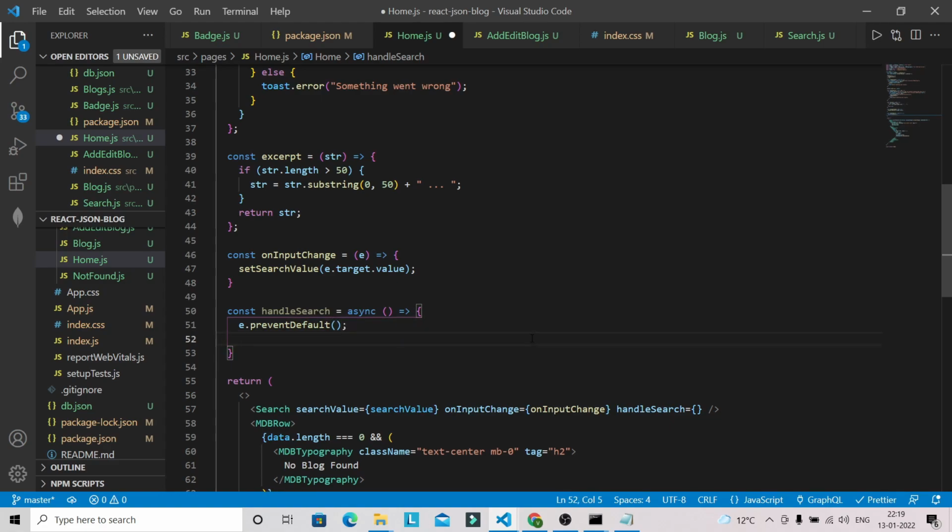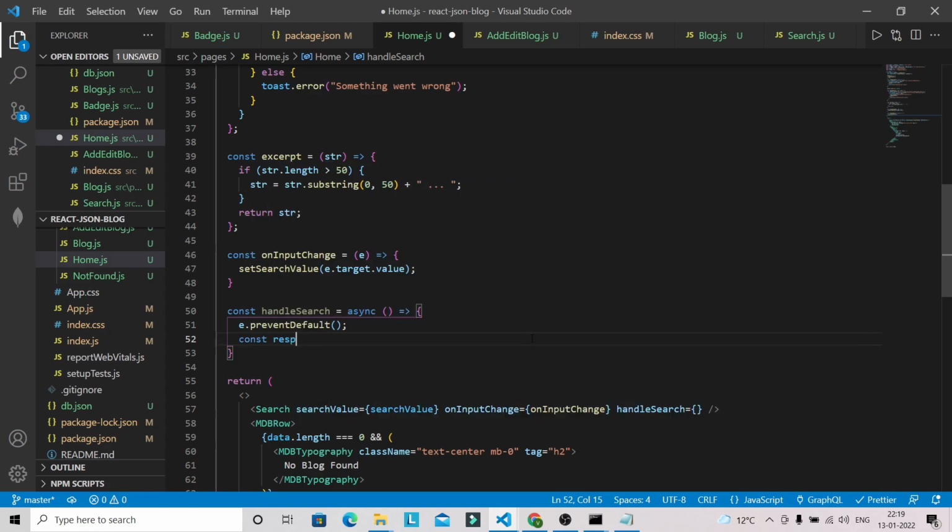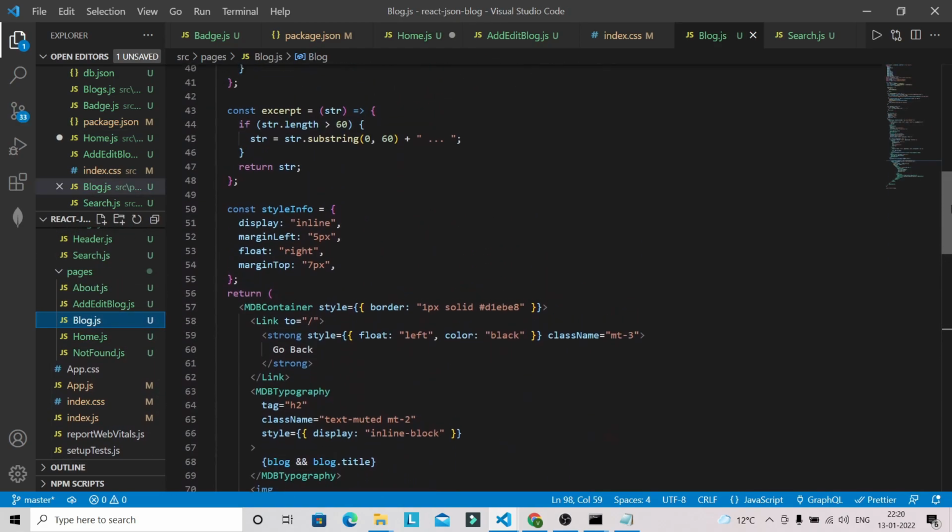and we are going to make a request here. So const response await axios dot get, and I can just copy this one, some small adjustment will be required.